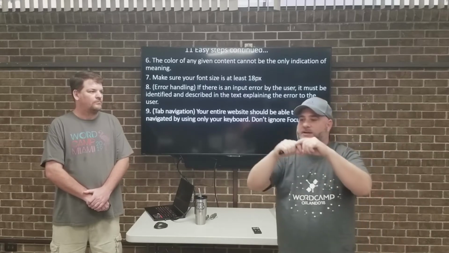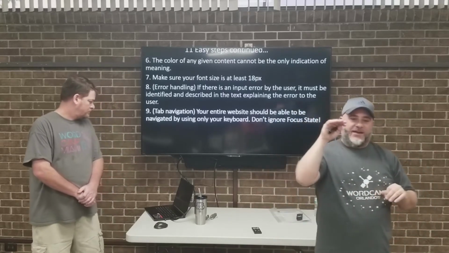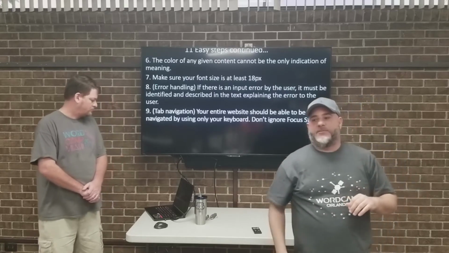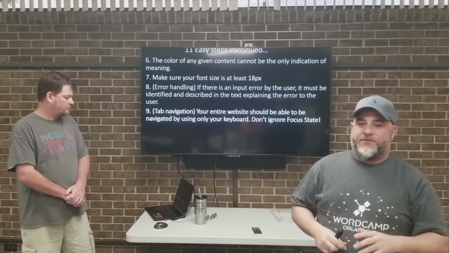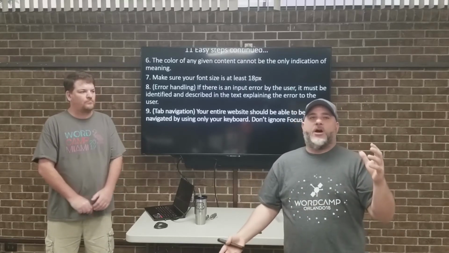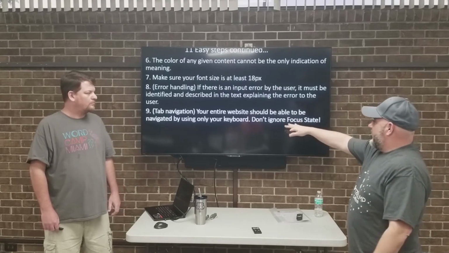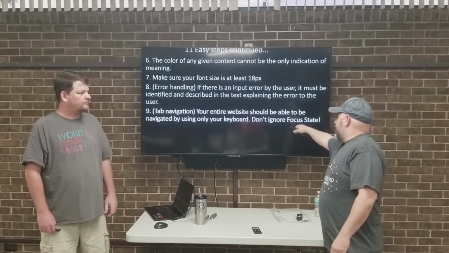It should have an outline, it should be bigger, should have something to let that individual know that if they hit enter, that's the button that's going to be used. If you don't have a tab focus, you could be hitting tab and your tab could be way down here and you don't know it, or it's just a hot mess. So make sure you can navigate with the tab and make sure you got a focus state.